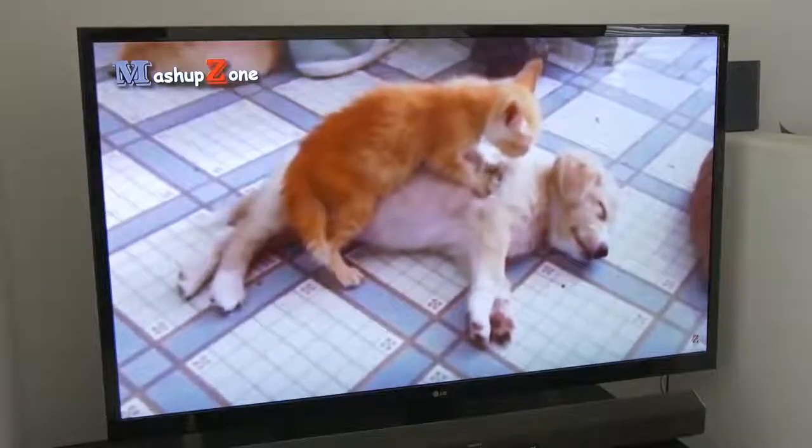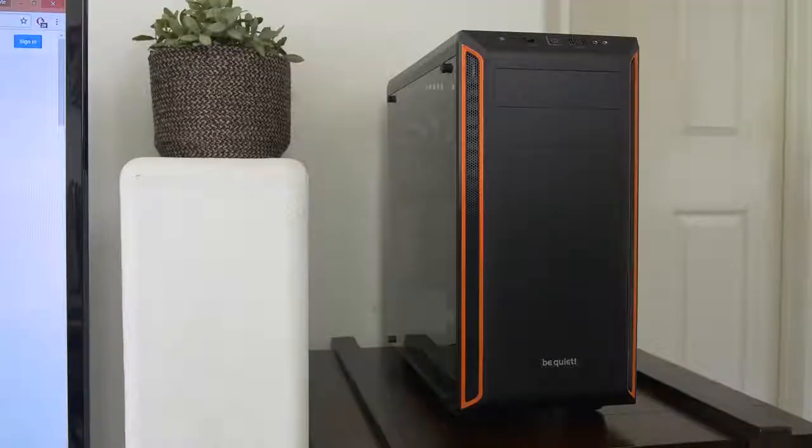Yikes, sorry about that. Hey, you know how some dogs sort of look like their owners? What if case makers share the same traits as their cases? That's ridiculous. No, it kind of works, right? Because like the Pier Bay 600 is cool, right? And you're arguably cool, right? The case is super quiet and you've always been on the soft-spoken side.